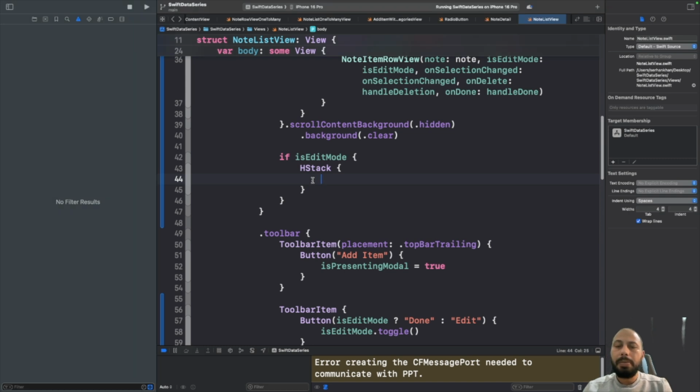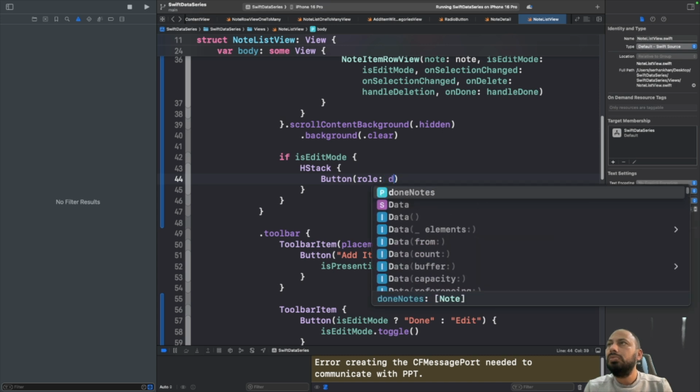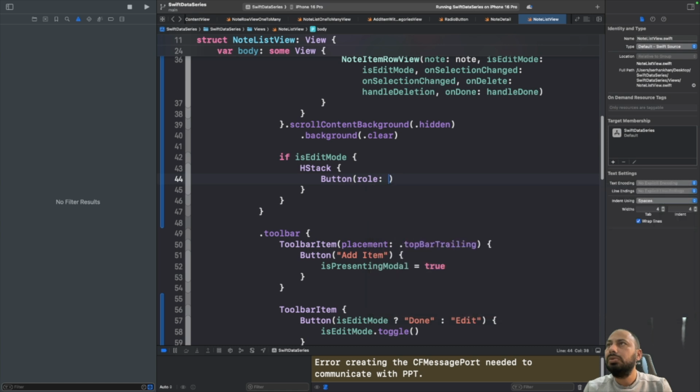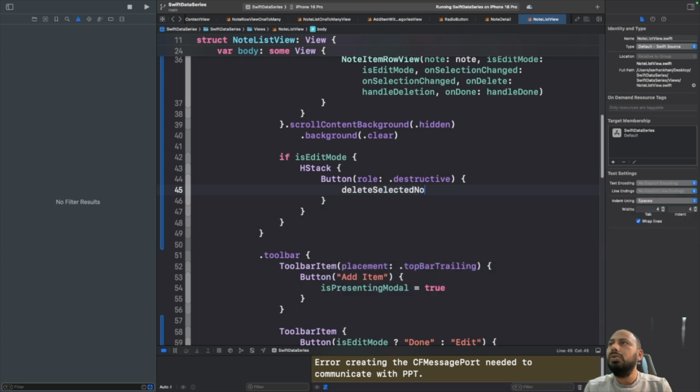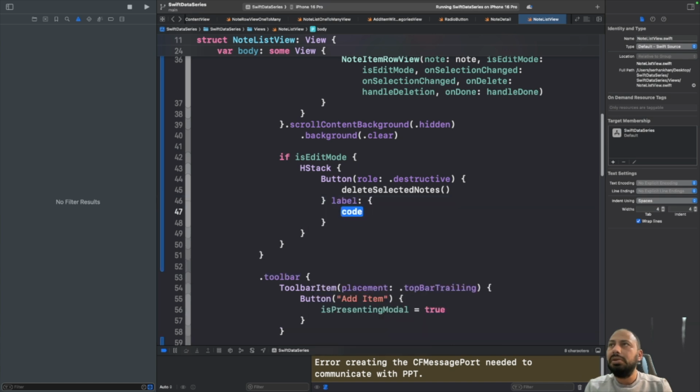So, button, role: .destructive, delete selected nodes, so that we will delete them multiple. This will have the multiple deletion.